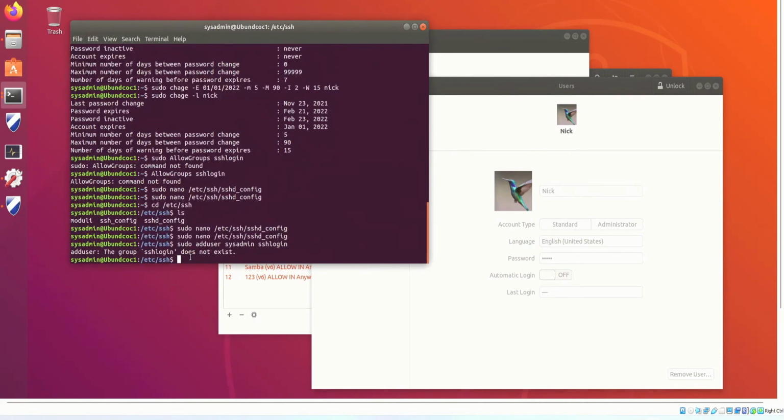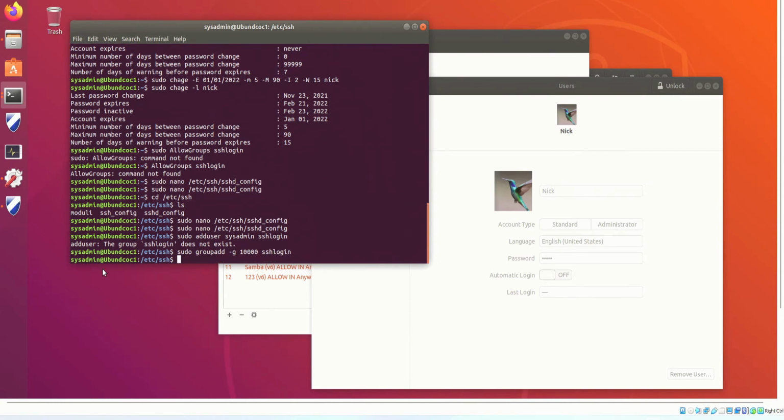To add a group, we type in the following. Sudo groupadd -g, give it an ID, and then we call it SSH login.